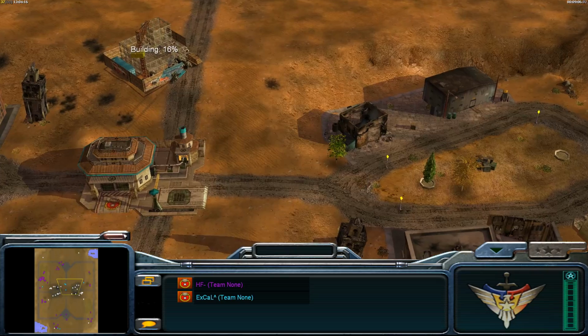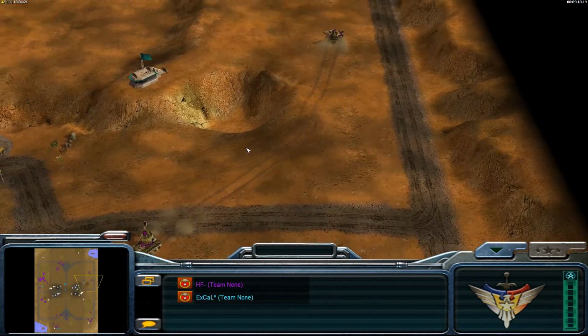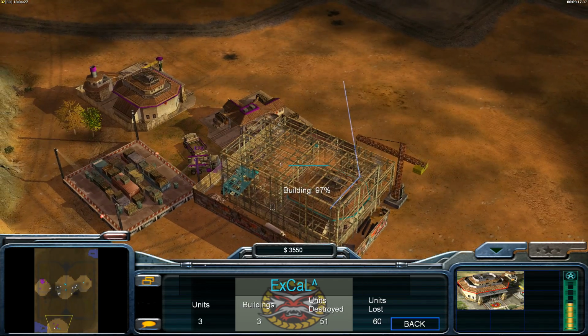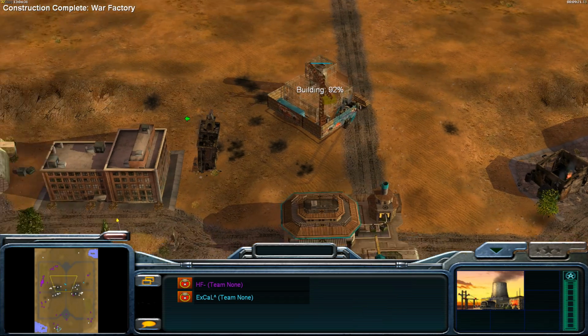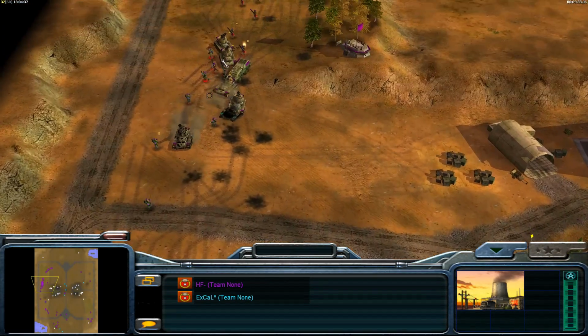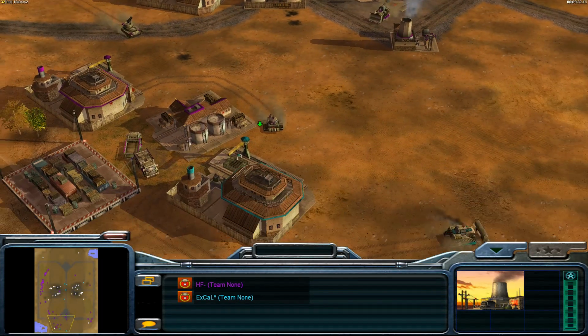Excal is producing, he's got a war factory in the middle as well now, apparently, and those are building a power. There's a flamer over here has now killed the oil, and Excal's on like the last few units on 3,500. There's got to be a flamer coming out of that, but it's not going to be produced very fast until that power is up. But if he just produces a few flamers now, the unit micro from HF is not looking on the best of forms.